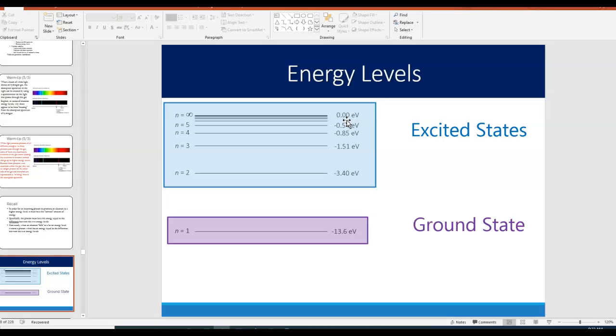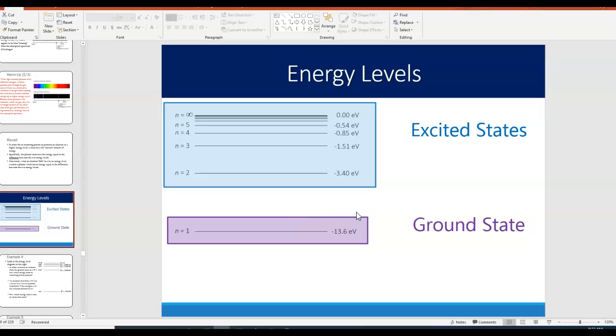So we're not going to get into why it is numbered with negative values instead of numbered at 0 in the ground state going up from there, because that's not that important. But do you notice we have some values here? These are the electron energy levels for hydrogen. The numbers would look different for different atoms.